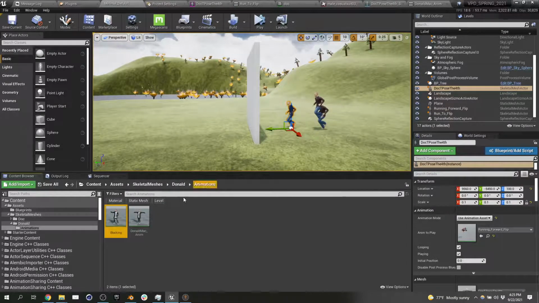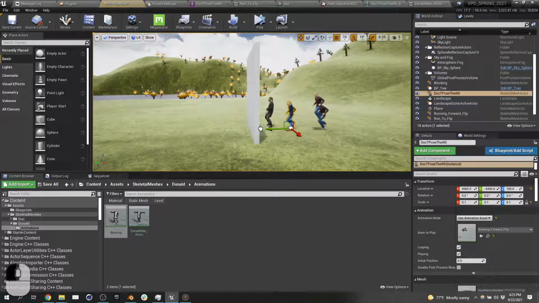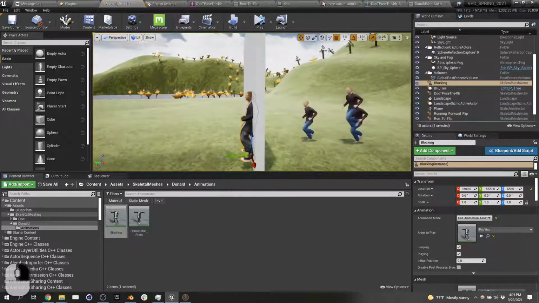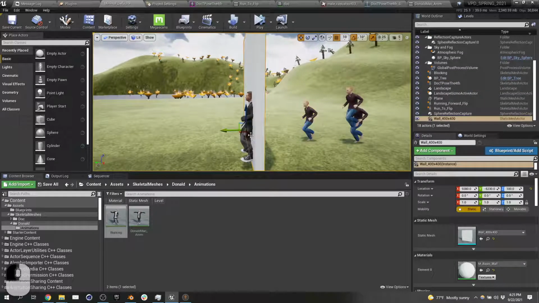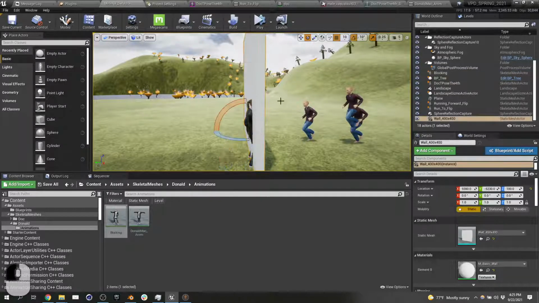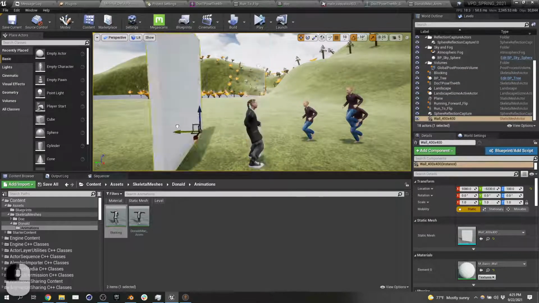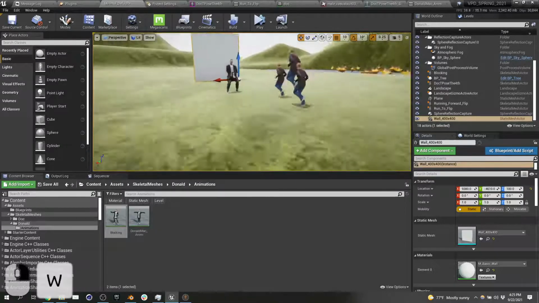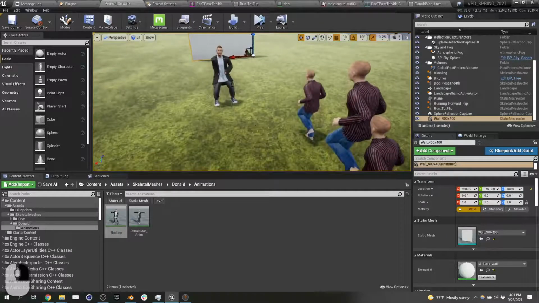And now, you see the scale is correct for this fella, and instead of our wall now, so we can time it up well.